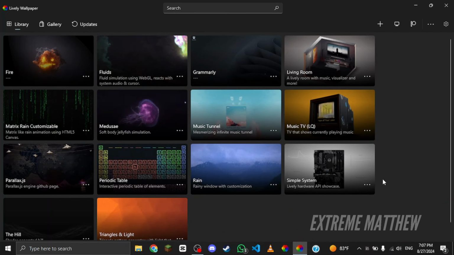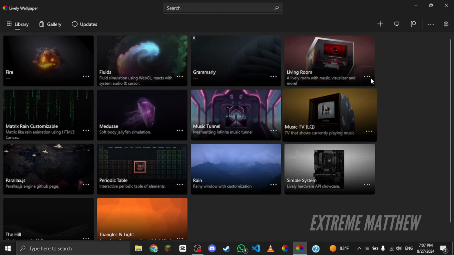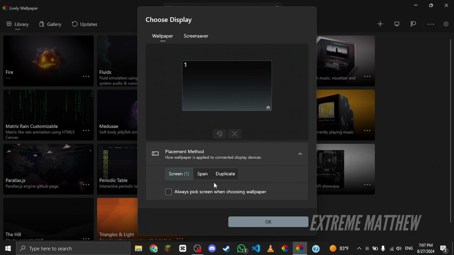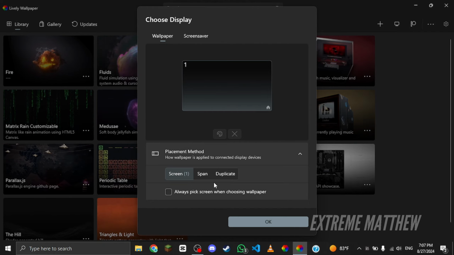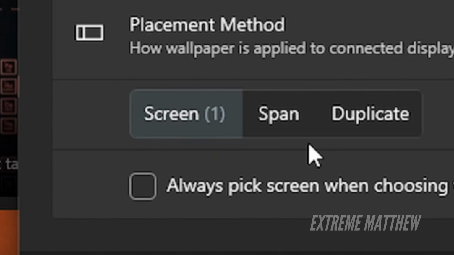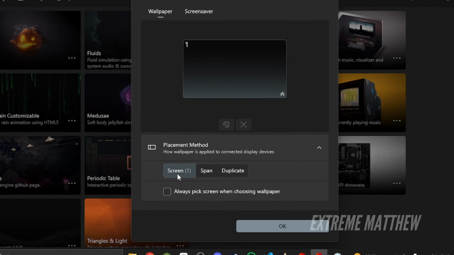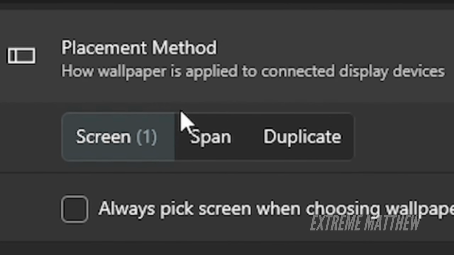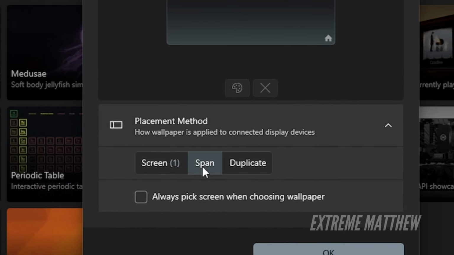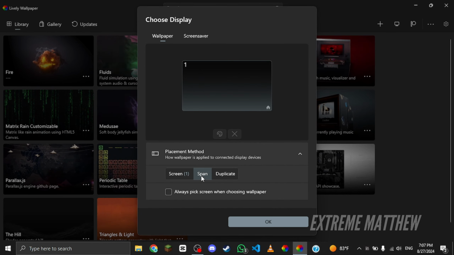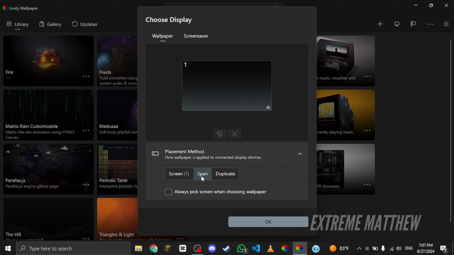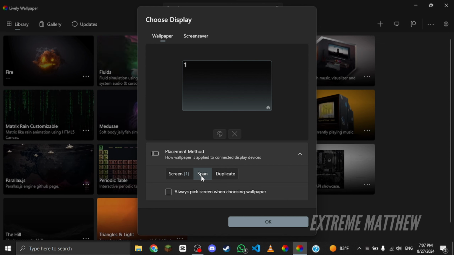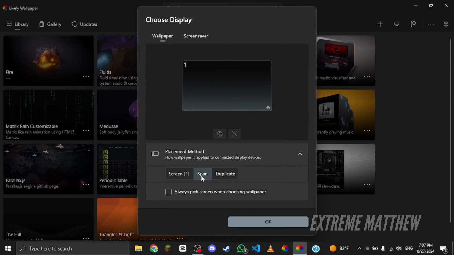And then just the final feature here that I also mentioned on my top 10 video are some display settings that you can do. So for example, currently I only have one screen here, but if you have a dual monitor setup, you can actually apply the same wallpaper on both monitors, or three monitors, or however many monitors you have. Or you could do span. So one wallpaper, the same wallpaper, is spanning the entire screen. So instead of four separate wallpapers divided into four monitors or two monitors, whatever, it's actually one complete wallpaper and it's just being spanned throughout the whole monitor setup. I don't know how to explain. It's a little hard to explain.